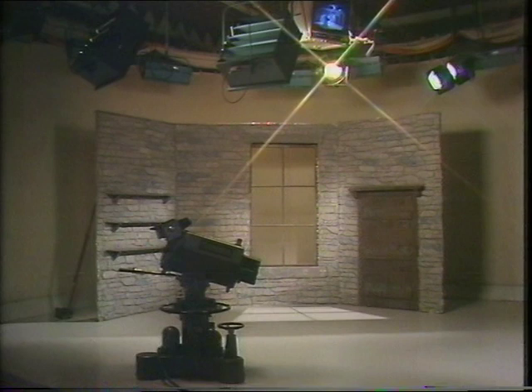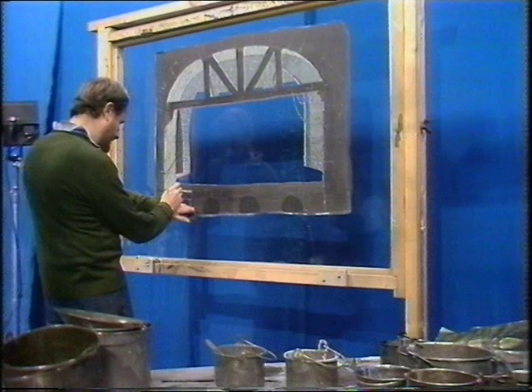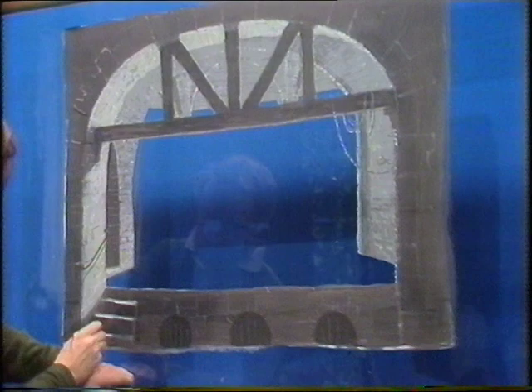For instance, if they want to do a story in a castle, the scenery must look very old and big. This can be done with the help of a sheet of glass. An artist paints a picture of part of that castle on a big piece of glass. And while the artist is busy, the things you'd expect to find in a ghostly castle are put in front of the scenery.